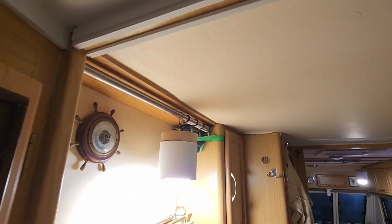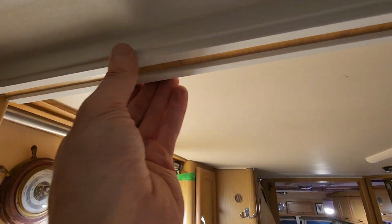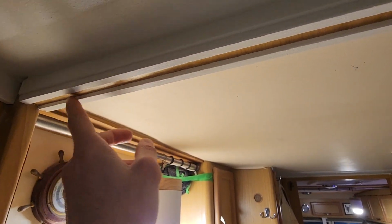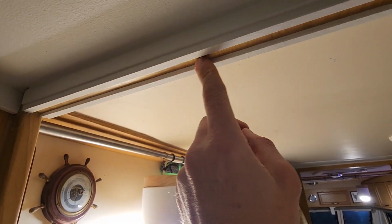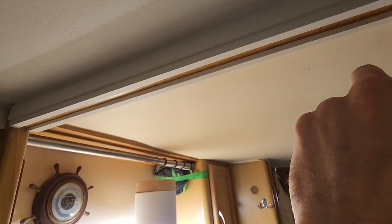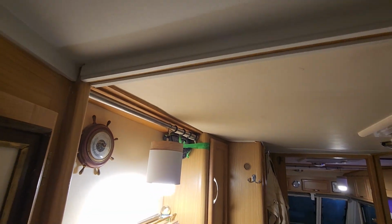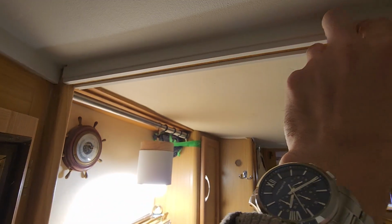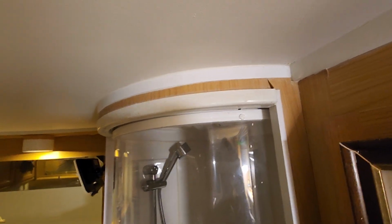I made this new entranceway beam, and I used the router table and routed this groove out in the middle, and fitted a bit of the veneer that I had left over from other things that had been removed from the caravan into the center, just to give a bit of detail. Of course, I routed some nice edges on the inside and outside of it as well. Fitted more sealed scotia board up here too, and then up the top I fitted another plastic trim.